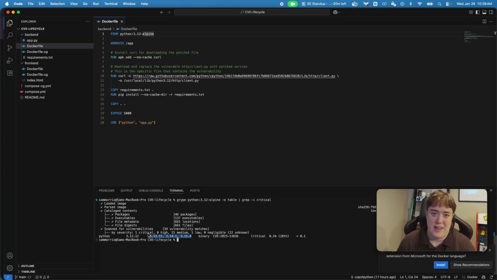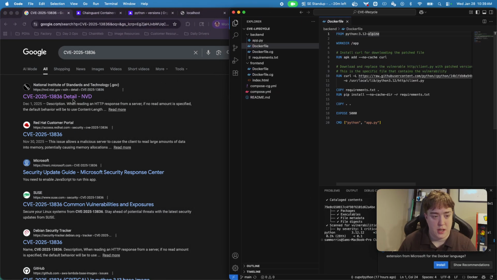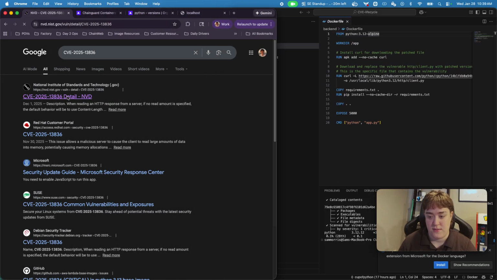Whoa, let's slow down. I'm not able to upgrade my Python version just yet. I have to be on Python 3.12. I need it for Alpine, which is already a pretty minimal image. But I do need this vulnerability gone. What do I do? Well, my next step is to search this vulnerability on Google, right? So I'll just make this a little bit smaller and we'll take a look at the vulnerability together. All right, boom. So I search it up and I see its record in the NVD.